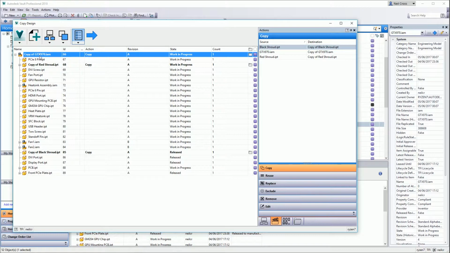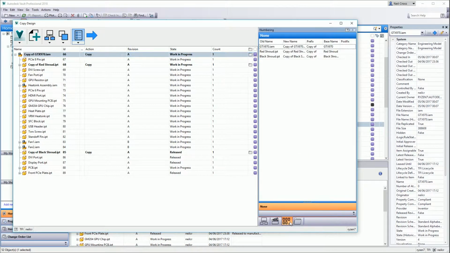Would you believe it? It's the 5 rectangles and an underscore button down here. At what point in any of Autodesk's other software programs do 5 rectangles and an underscore refer to numbering or file names? I'll tell you where. Nowhere. It is stupid. So you click this numbering, right? And now you get this.